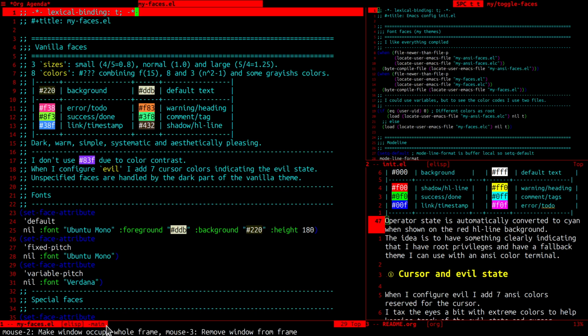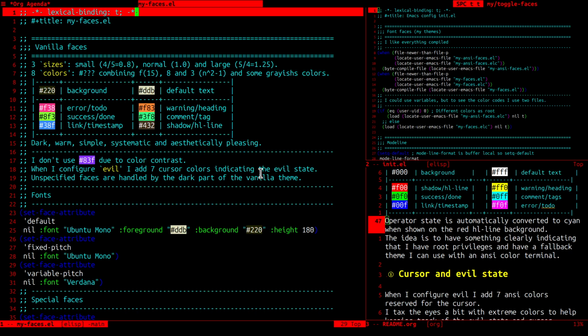I have a small modification to the mode line too, so I can see that I'm in root, but I try to emphasize it with the colors. I usually don't work in this color scheme.